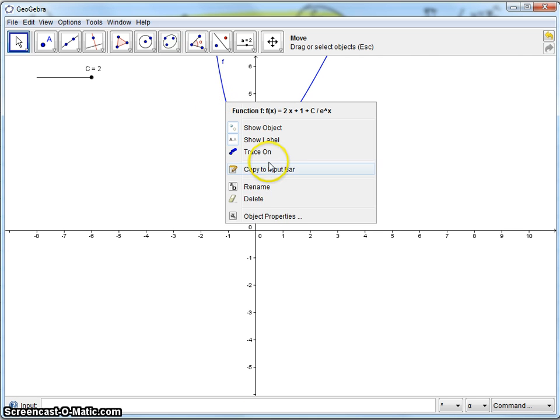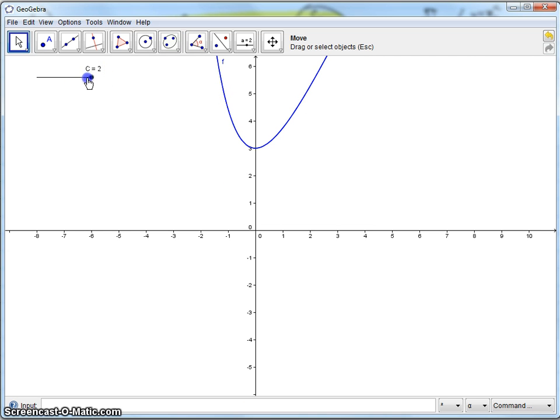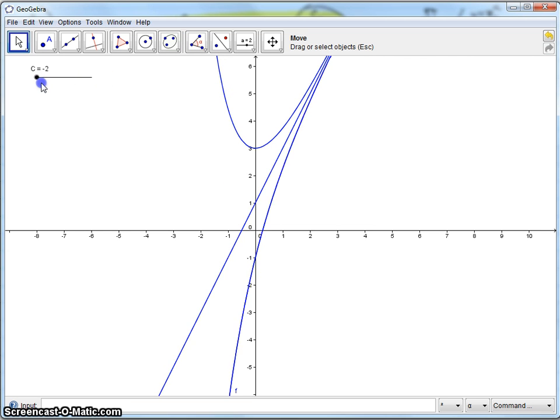So they ask us to sketch all three on one graph. It should look something like this for you guys. This is the case where c is bigger than 0, where c is equal to 0 is the linear solution, and this one down the bottom is when c is less than 0.